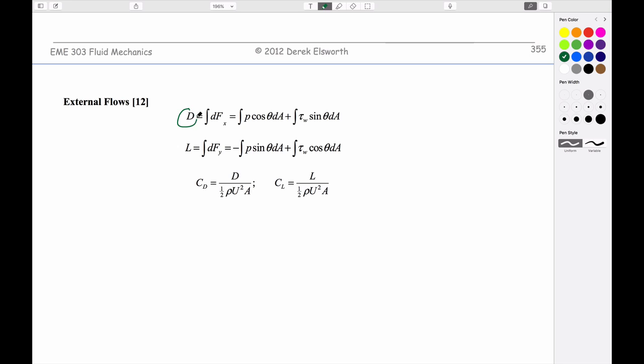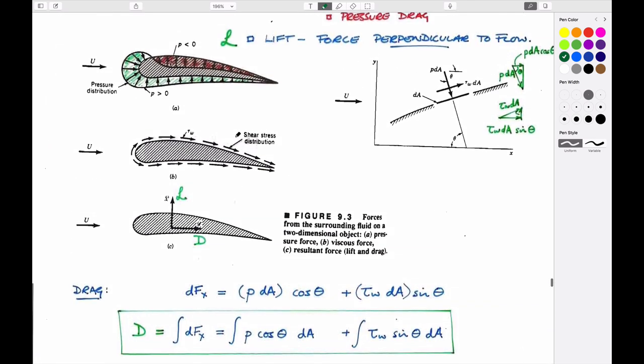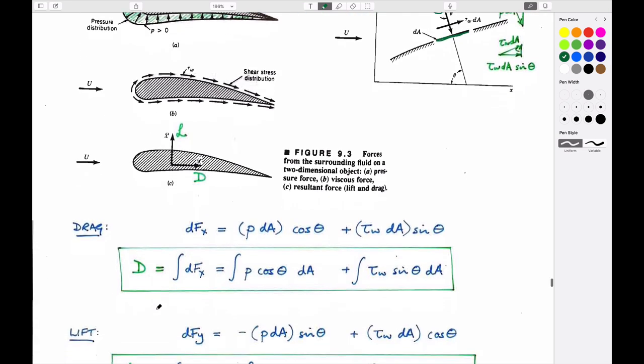So we can define drag and lift just by integrating the forces. We talked about it last time in defining exactly what the geometry was. So a portion of a surface has a length to it, which has an area. And if you look at the shear stress that's applied on this, or the normal pressure applied over some length dA, we can look at resolving those components normal and in the x direction from the values which are normal and parallel to that surface. So what we need to do is find the x and the y direction components, because those are the directions in which we'd like to resolve the forces.